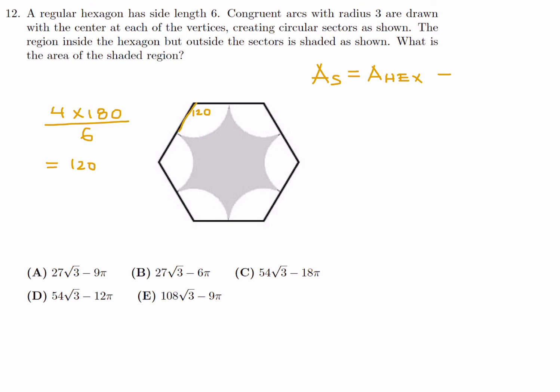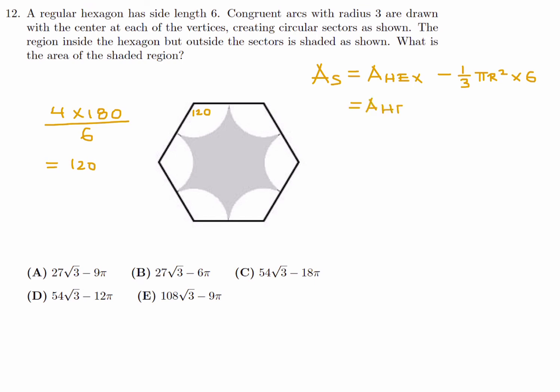So that means that 120 degrees is going to give you an idea of how much of a circle each of those segments is. Well, the whole way around is 360. So those segments are 1/3 of a circle. So 1/3 of pi r squared is each circle, but each segment, right, these arcs, and there's 6 of them. So I got to multiply that by 6. So this is my formula. Simplify this a little bit.